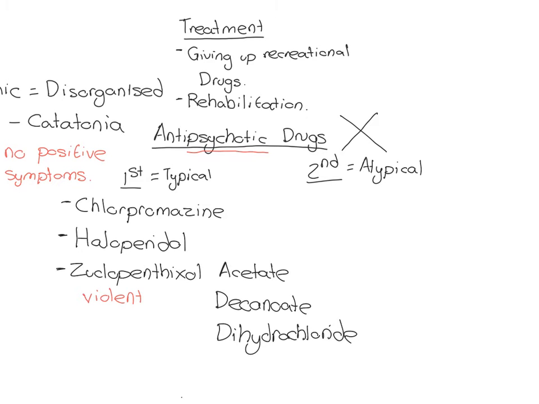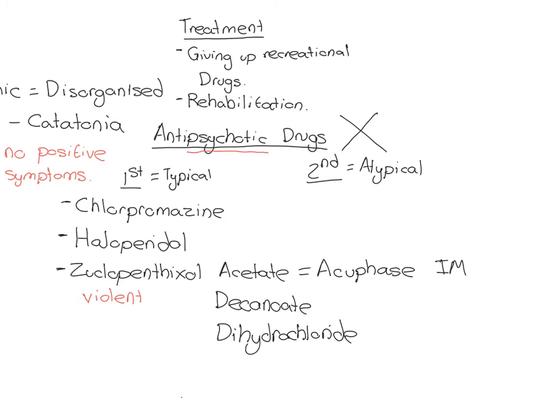And zuclopentixol acetate is the form that would be given in that situation. It's a very quick acting form, a quicker acting form than zuclopentixol decanoate. And indeed, it has a brand name, and the famous brand name for zuclopentixol acetate is Accuphase. So Accuphase is an injection that is given intramuscularly. It will be released from the muscle gradually, and it will have a reasonably quick effect in calming the person down and reducing aggression. Okay, so it's used in emergency situations such as that.